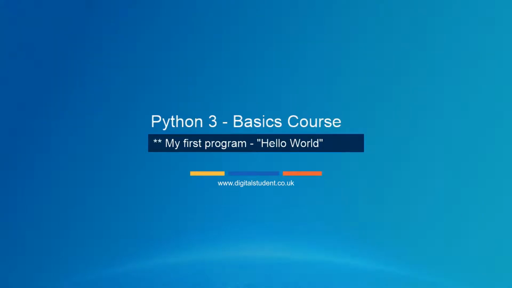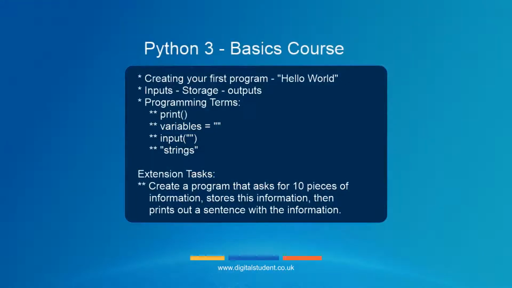So in this lesson, we're just going to look at getting started with Python by running it and creating our very first program. And that's the great thing about Python, it gets you started straight away and it's very easy to get going. So the first program that you would run on any programming language is the program Hello World. And what the Hello World program does is just show you that everything works properly.